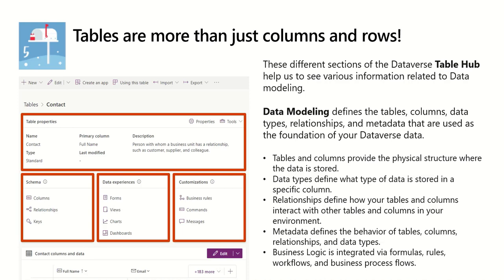So key thing here, you're not building your solutions one app at a time, and in each app deciding what forms, what views, what business rule. You actually are building logic directly into the data model, directly into the tables, so that every app you build respects that. And I'm just going to give you one example.